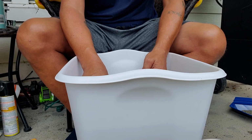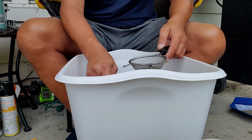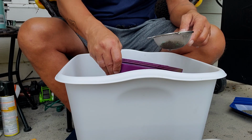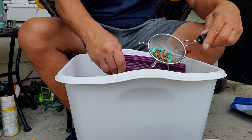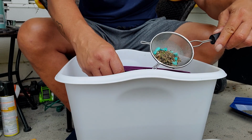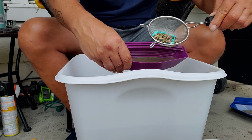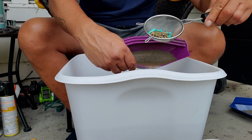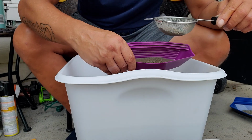Might have to clear out that other pan for this. But yeah, I do get it wet. We'll draw up the top here. As you can see, look at that. There's the rest of it here, still in the little thing here. We'll pour some of that off so we can see what's inside. And look in there, guys.